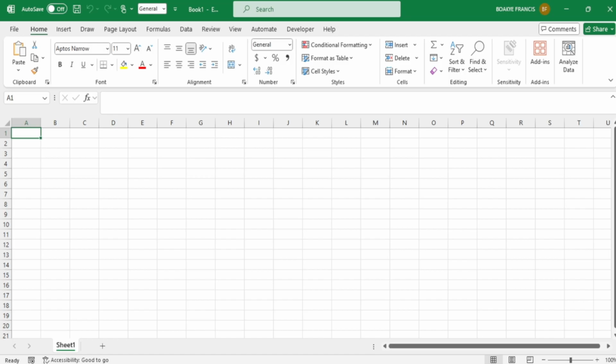This is how the Excel interface looks like. So we can see all the menus on this side, which is very useful, and also with all these, the fonts, the alignment, the number section, the style section, cells formatting, and the editing, all are needed and useful in the Excel journey.